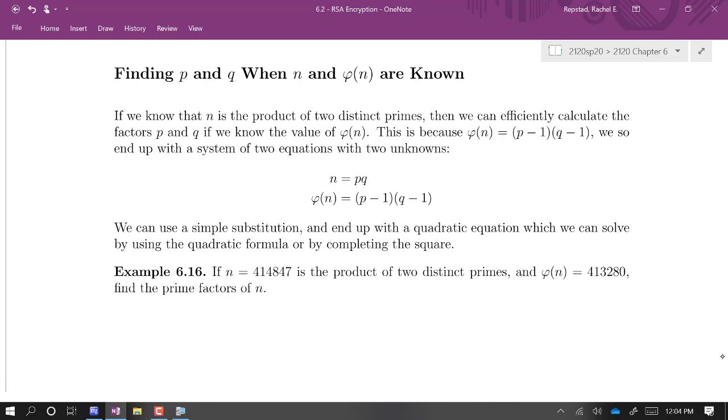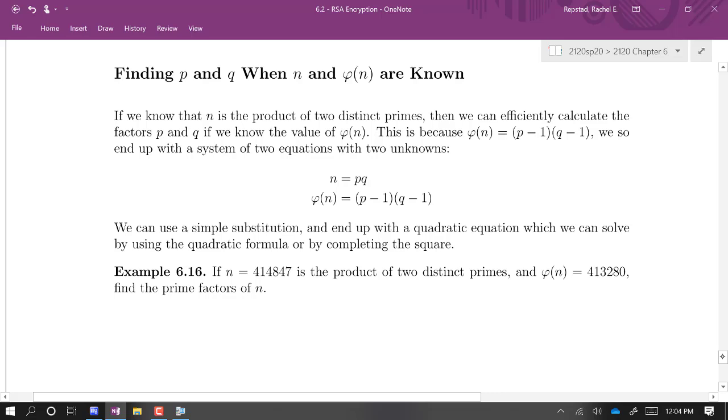This is public key encryption. But when we give the values in our public key, it's important that we give just n, all multiplied out. Don't give them p and q, or your encryption is insecure. So you give them n and you give them e, and that is it. And in fact, even if you gave them phi of n, they'd be able to figure out what those two primes are. So that's what we're going to end on today, is how you can find p and q if you know n and phi of n.